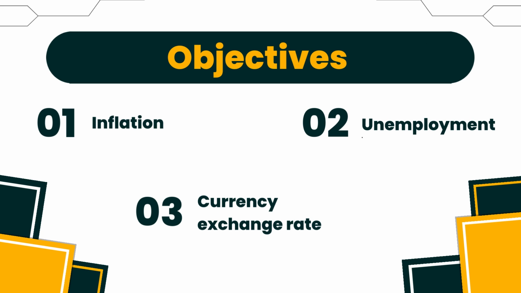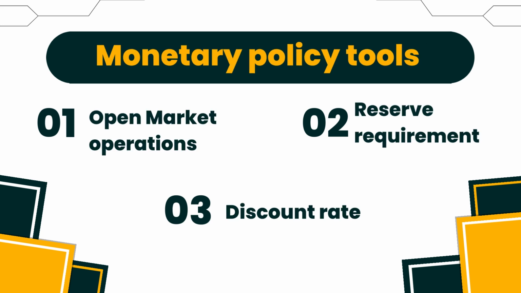Now coming to the monetary policy tools. The central bank policy reforms majorly deal with economic recession and expansion. The prominent tools used for this purpose involve, first, open market operations. The central bank purchases short-term government assets such as U.S. Treasury bonds and or federal assets in open market operations.